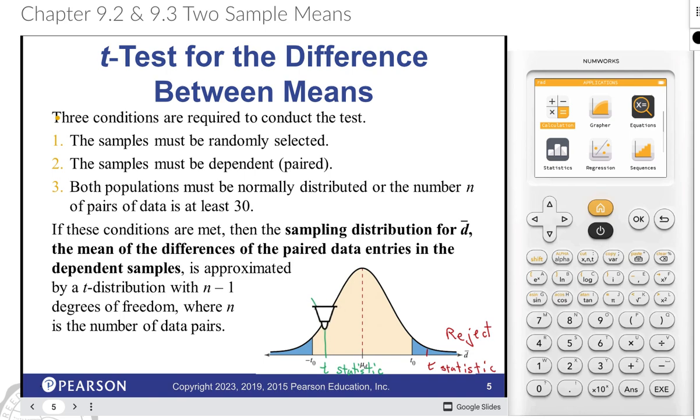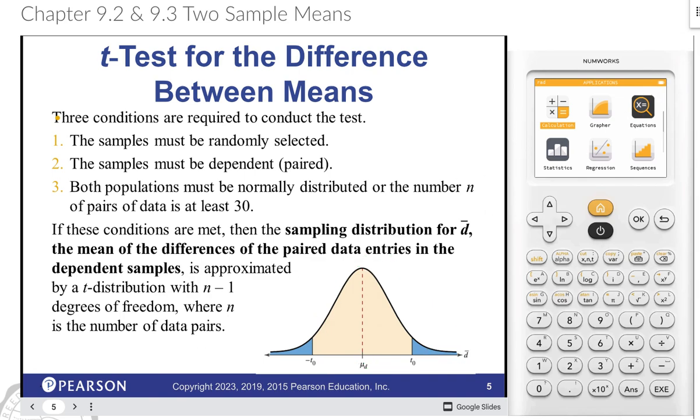For this one, we would fail to reject. And what we're rejecting always, or not rejecting, is the null hypothesis. If we reject, then we have evidence that the alternative is true. If we fail to reject, we do not have enough evidence. Okay, that's basically how it goes with all of these types of tests.